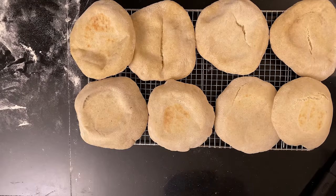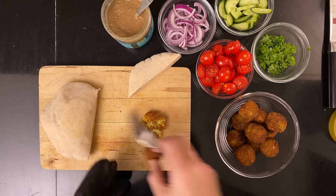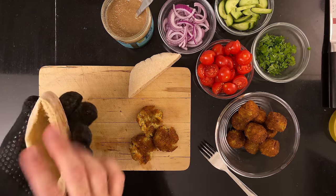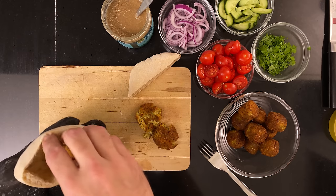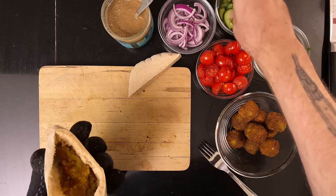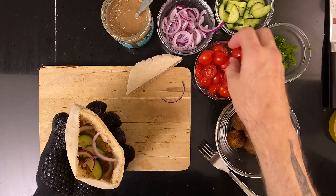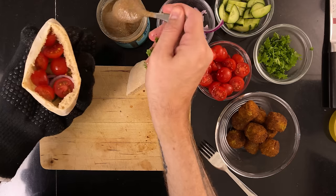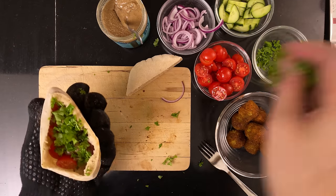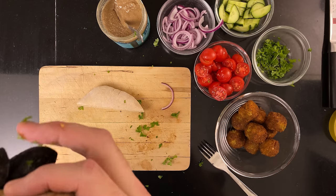Now it's time to put something in these pita breads. First, we're going to make a Middle Eastern-inspired pita bread. Add 3 fried crushed falafels to the bottom of the pocket. Then add thinly sliced halved cucumbers and some thinly sliced red onions and some half cherry tomatoes. Then drizzle on some tahini. Top with some finely chopped mint leaves. Oh, that's good.